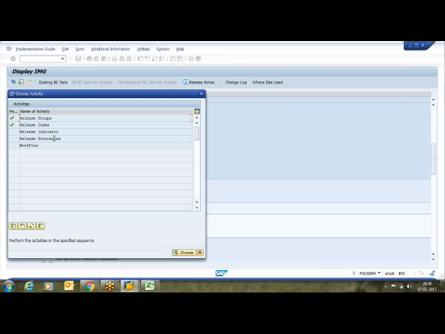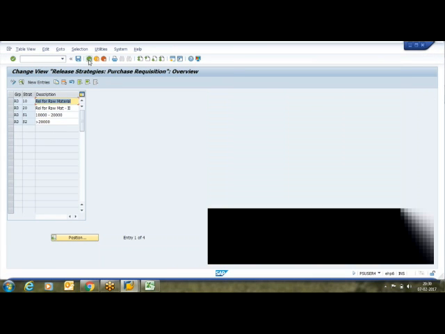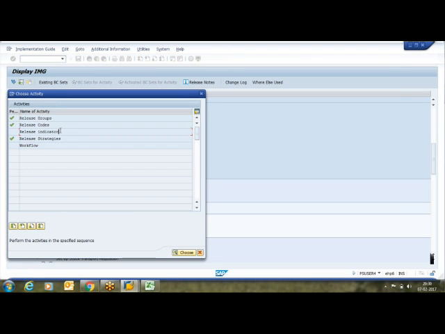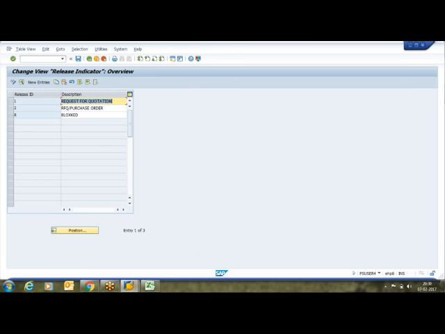Now I'm going into the release strategies. It is called release strategy. Before going to release strategy, I'll just brief you on one thing here. Now, whenever you trigger any kind of approval on a purchase requisition or purchase order, suppose you just created a purchase requisition, and the purchase requisition is not approved by anybody. It means we have to use some type of indication there. Okay, that indication is the status of the purchase requisition.